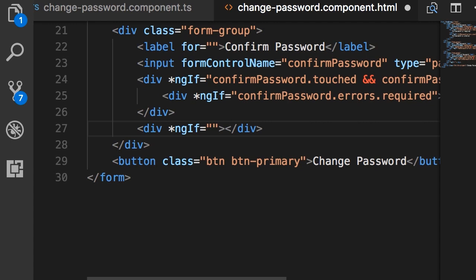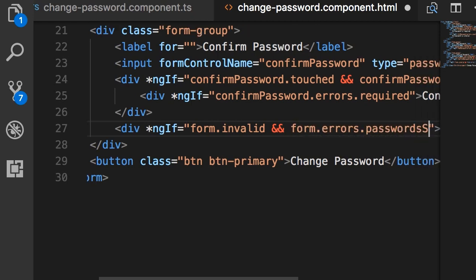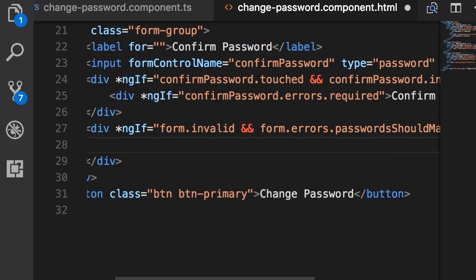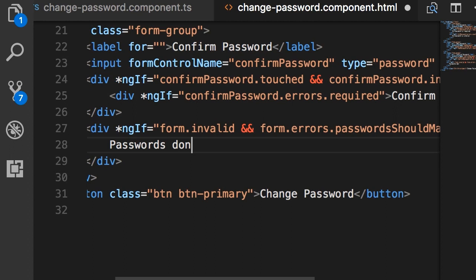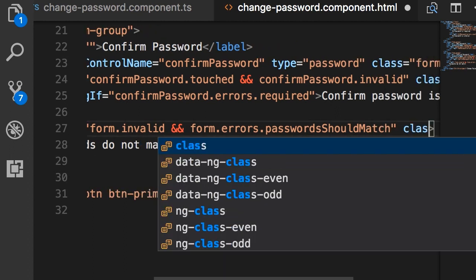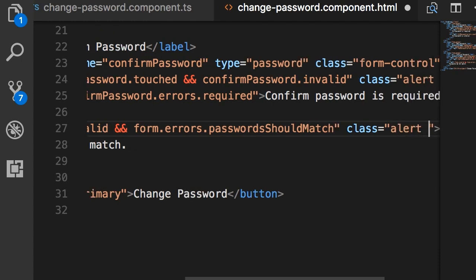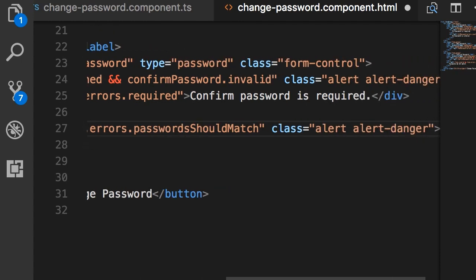So we can get a reference to our form here. If the form is invalid and it has this error, passwordsShouldMatch, then we want to tell the user that passwords do not match. And by the way, we need to apply two classes here, alert and alert-danger.